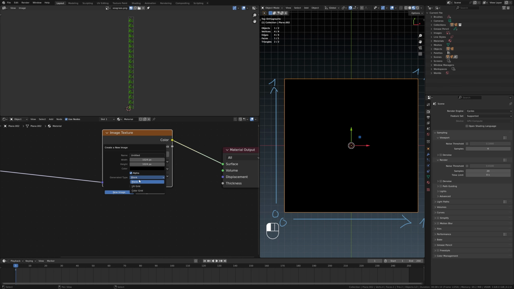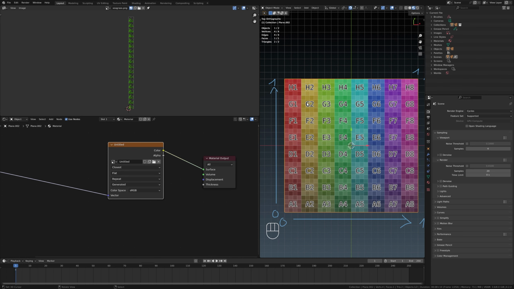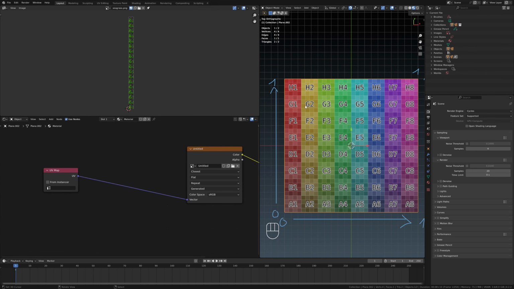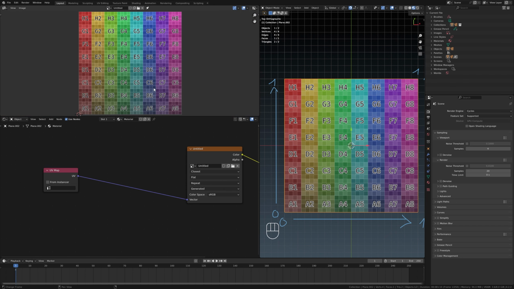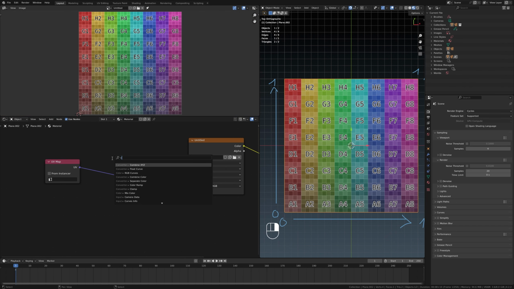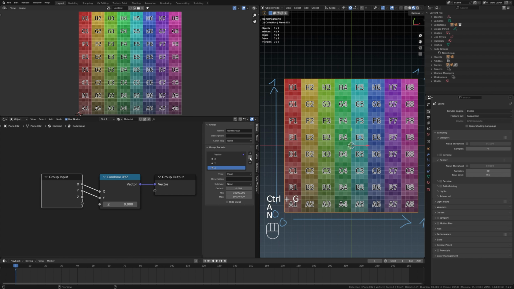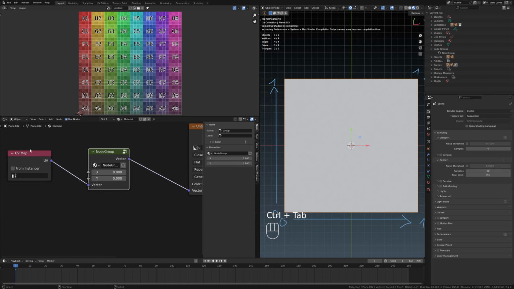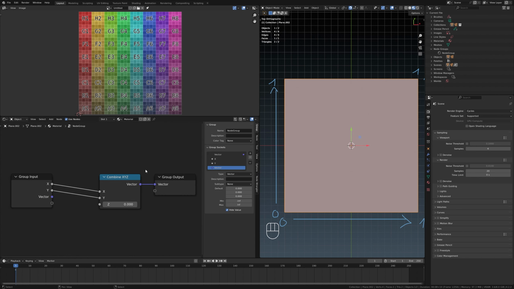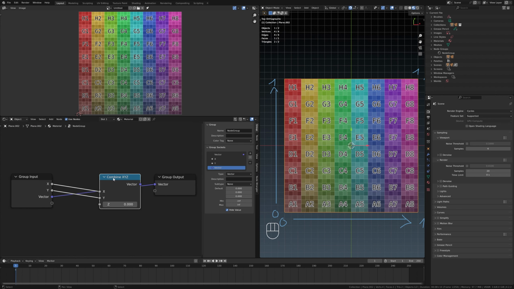To demonstrate, I will add a different image. This is going to be an 8x8 tile grid, and this is going to be mapped correctly because it's a square like a plane. But what we're going to do here now is take a combine XYZ, group that up, delete the Z, and of course we're going to need an input vector, which will be put in between here. And we'll just run the input to the output in order to get our image back.